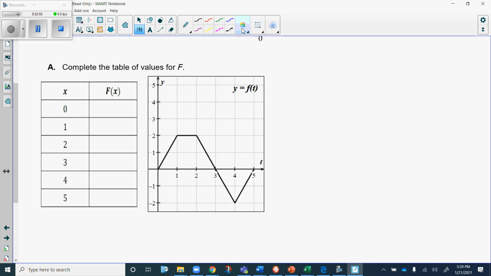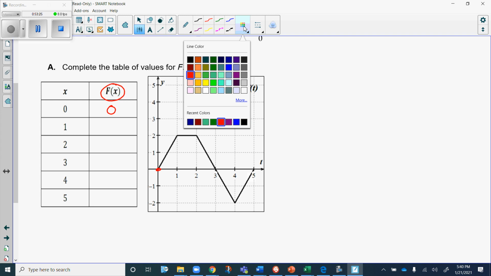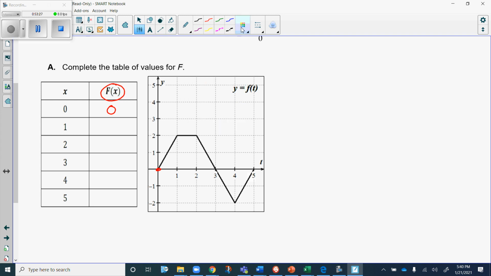Okay, so filling in the table, they're giving us basically the intervals that we're working with. So here, when x is 0, looking at the graph, we're not moving horizontally at all. So the area under the curve, and we're using simple geometry here, the area under the curve here, if we don't have any horizontal motion, the area is 0. Moving to 1, and I guess we can kind of keep doing these in different colors. So when I move to 1, we're looking kind of at this area of the triangle here.